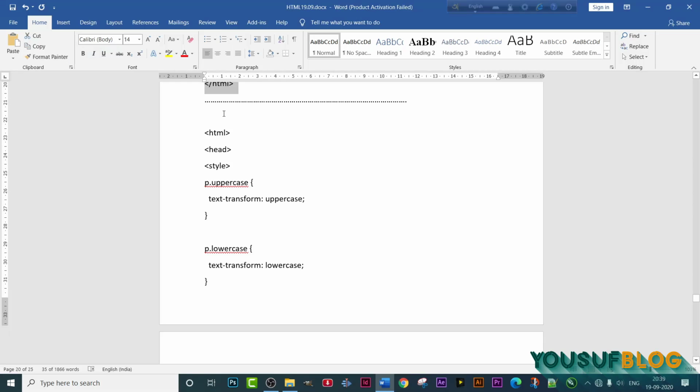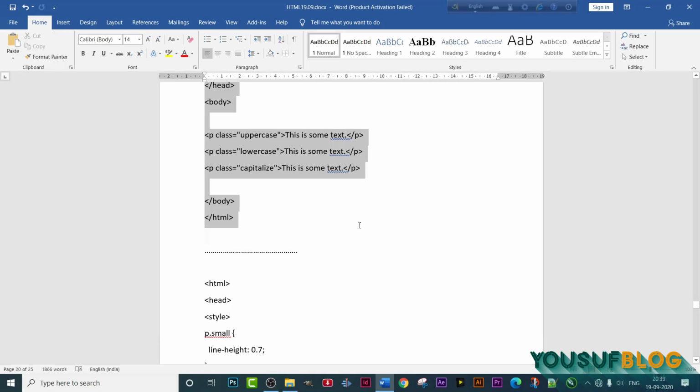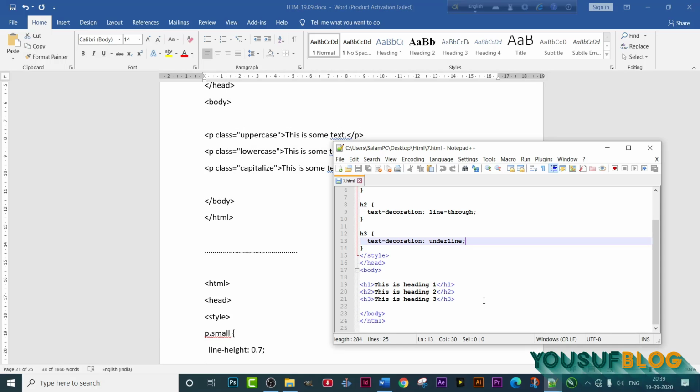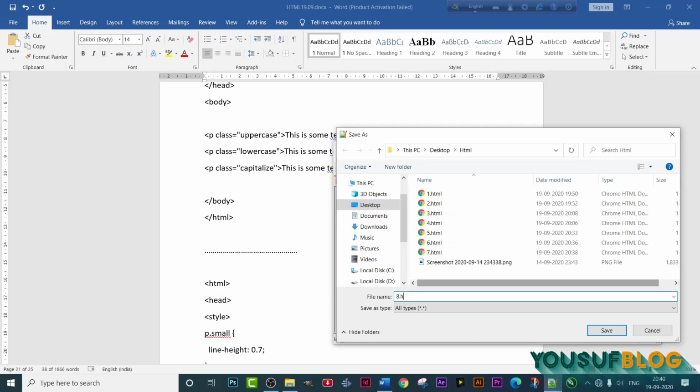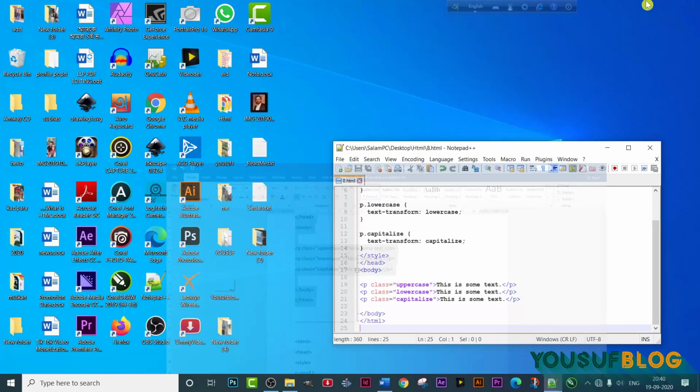So we have come to the third program. Let's copy this program and have an outlook. So I've copied the program. Let's open Notepad and paste this file. Now let's save this file in my old HTML folder as a.html. So I'll save this file. Now let's open the file and see. So where is our file? Over here.